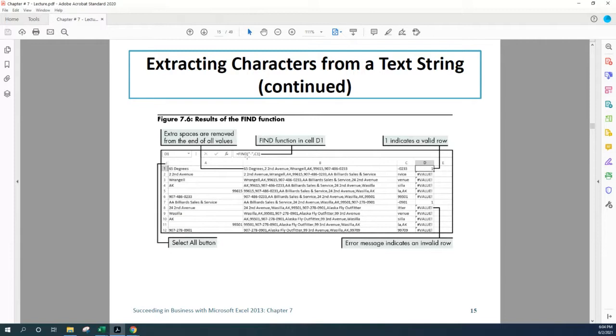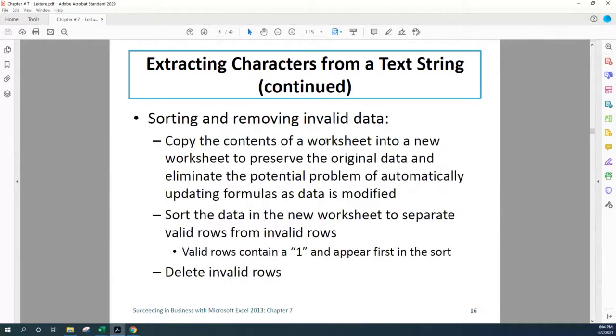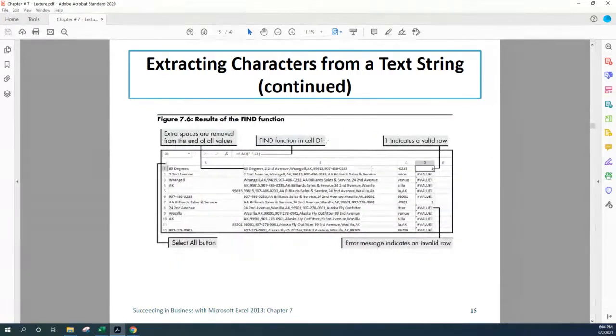We can have here a find function. We say find. We want to find the dash for the C value, C column. Okay, but if we don't have the dash, it means that the value is not correct. Okay, and then we want to remove all the unwanted rows, and we will keep only the values that we want.